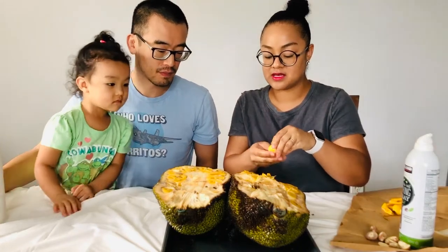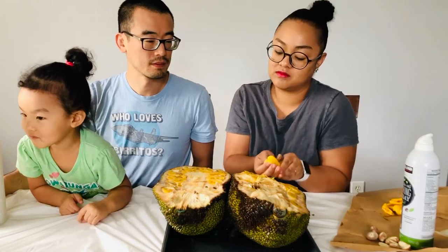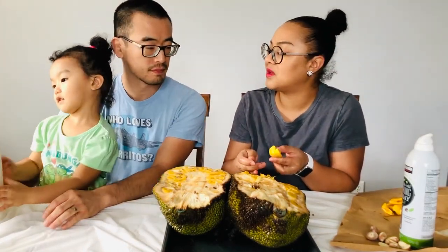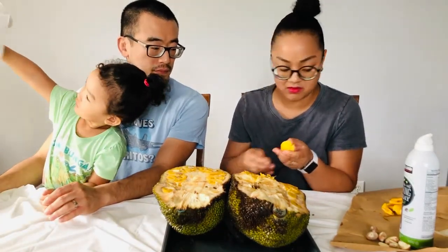It is a little pricey. The bigger you go. Like I said, this one was 14 pounds. So how much did we pay? Around 20, a little 20 something. So it's like a dollar something per pound.